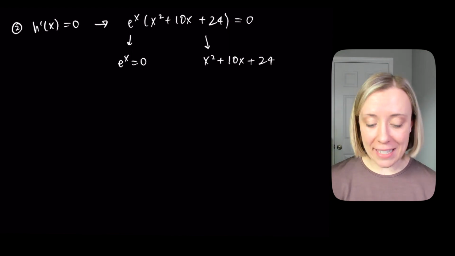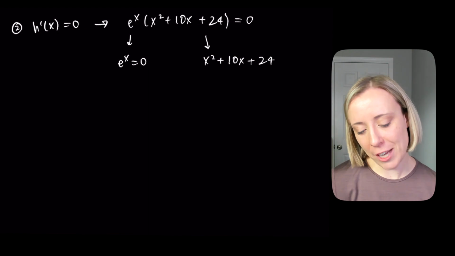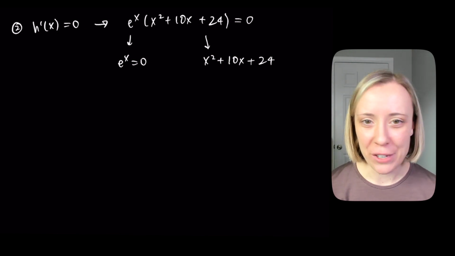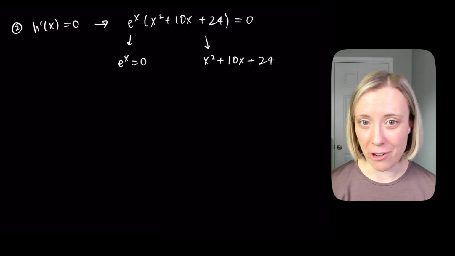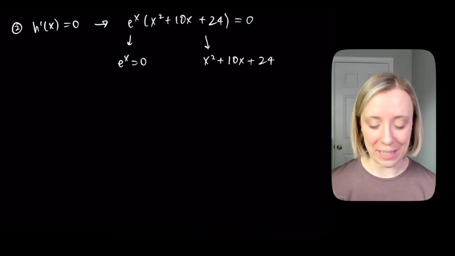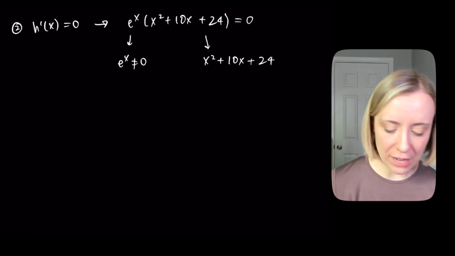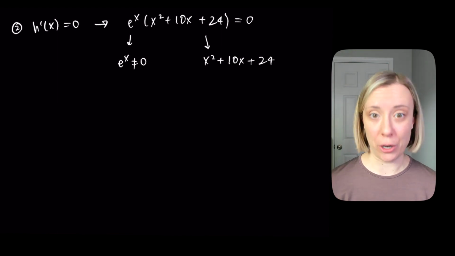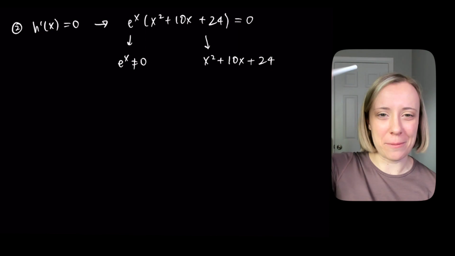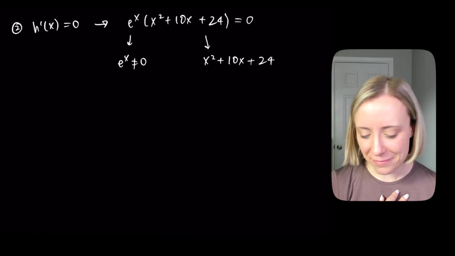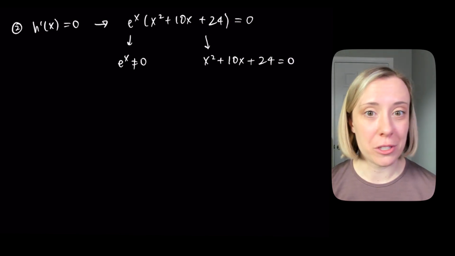And I see this and I'm instantly upset because I know that e to the x isn't 0, but just as a good check, it's good to think about what I might put in for x to get 0. If we have e to a power, we're never going to get 0 out. That's like repeatedly multiplying e to the power. It's not just going to become 0. So this term doesn't give us any solutions. E to the x is never 0. If you think of the graph, it's always above 0. But that means our other term is equal to 0, and that must be where the solutions are coming from.